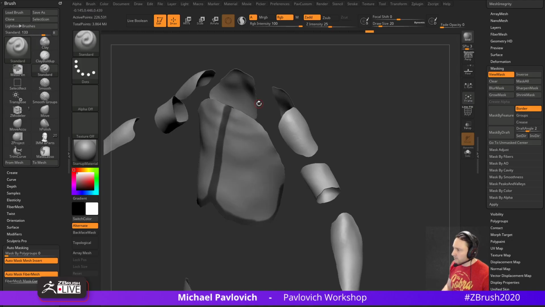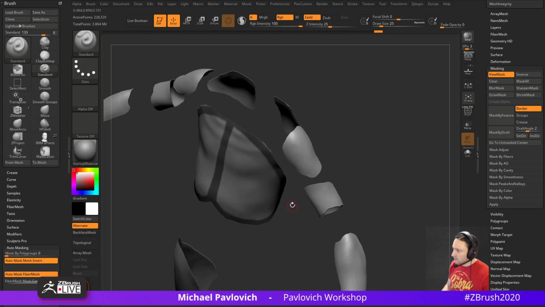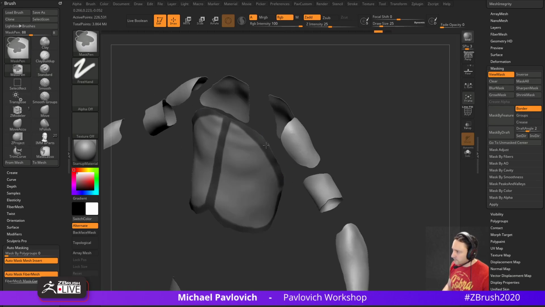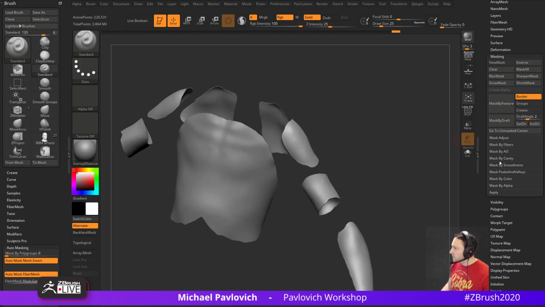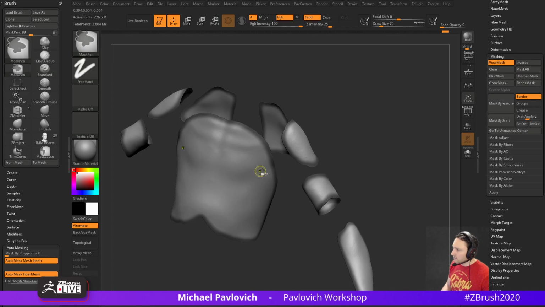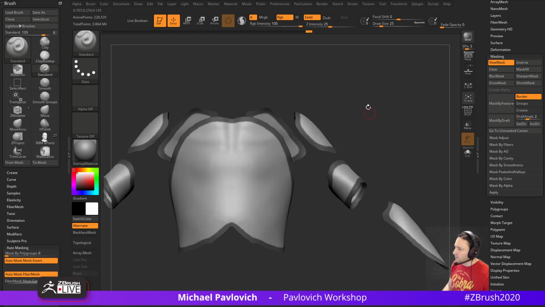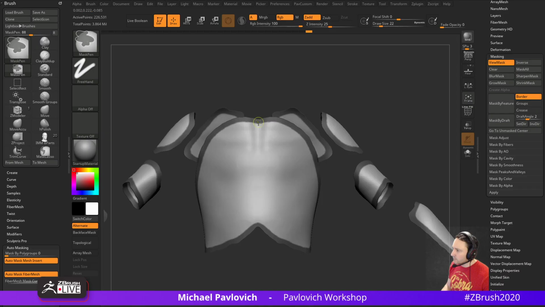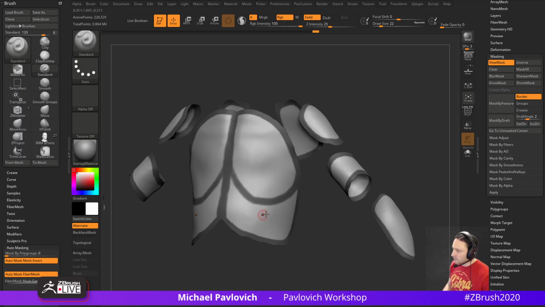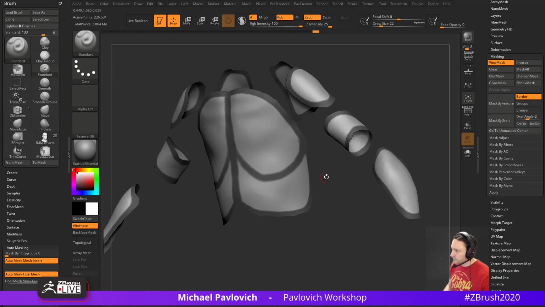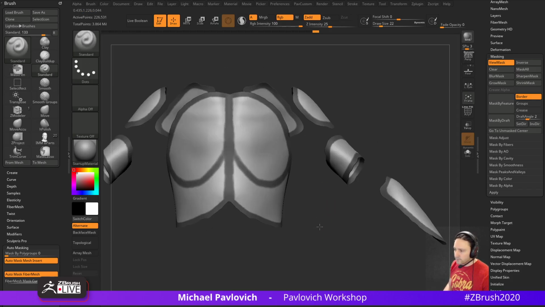So again, we'll go ahead and just kind of mask here. Or we could do, if we do want to just kind of loop around here, let's do this. Let's do mask by border, and then again, just grow that, and then sharpen it, grow, sharpen, and that'll go ahead and just mask out our border for it, so I don't have to manually do that. And then we'll just go through here and we'll mask right down the middle. And again, we're just going to kind of follow kind of ribcage patterns here.